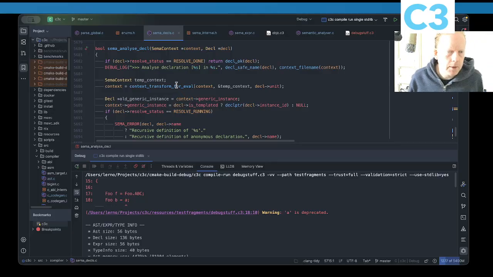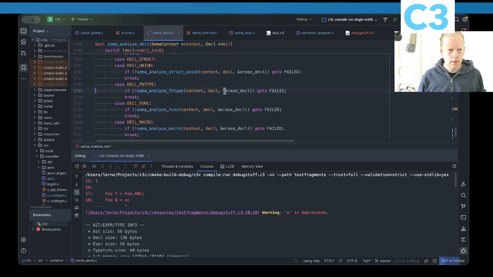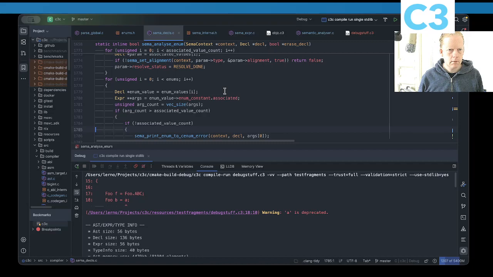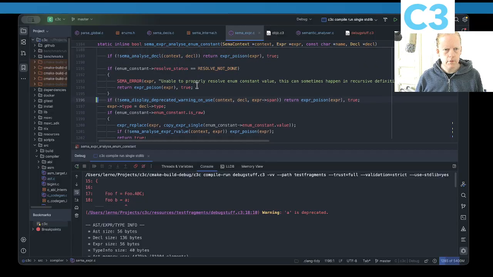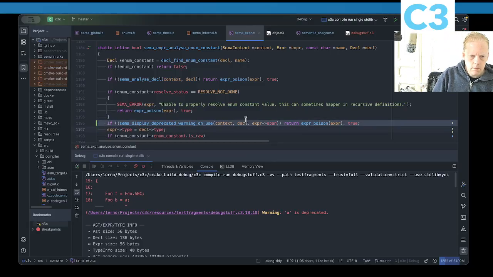I feel like I'm going deeper and deeper into this rabbit hole here, but you're going to analyze that particular thing, infer that thing. I thought that would do it. So analyze enum constant, right? And then you split. Wait.